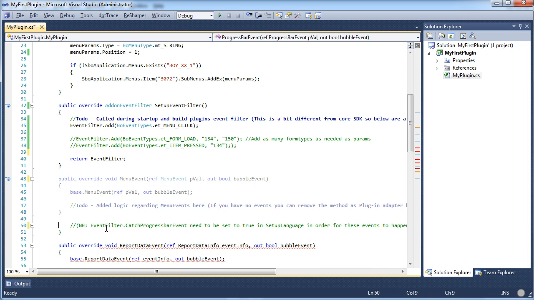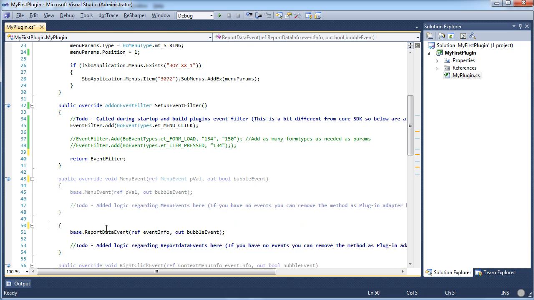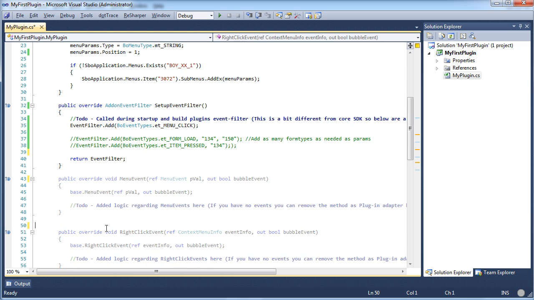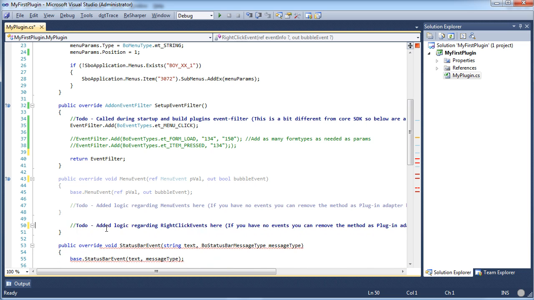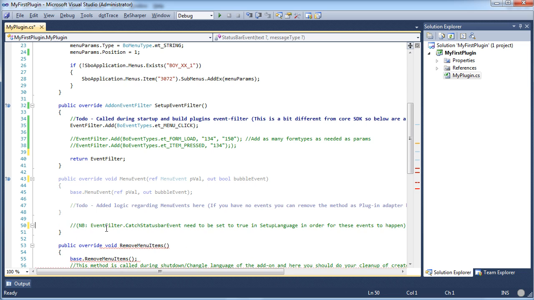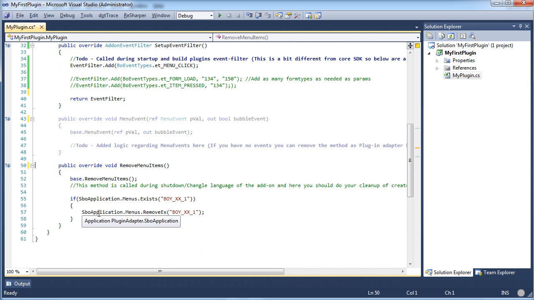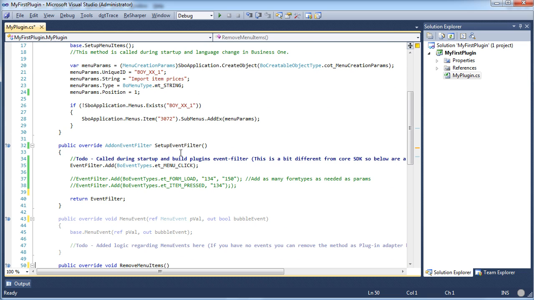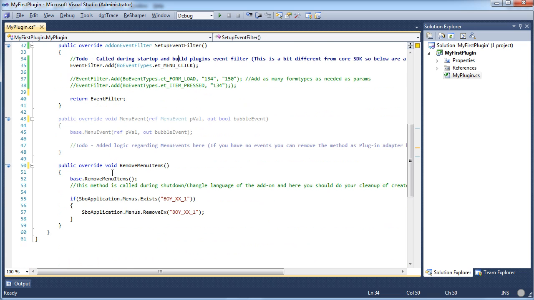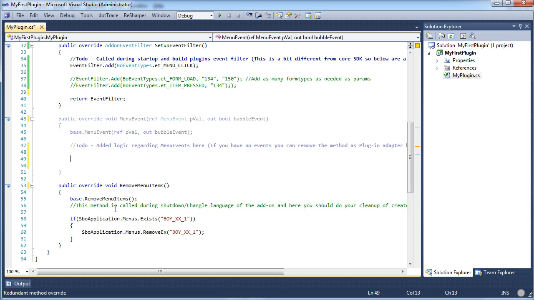Again, we don't need it. We don't need the report data events, and we don't need the right click events or the status bar events. So essentially, we only need our menu event and set up filter, create our menu items, and remove our menu items. So now let's begin writing our logic.